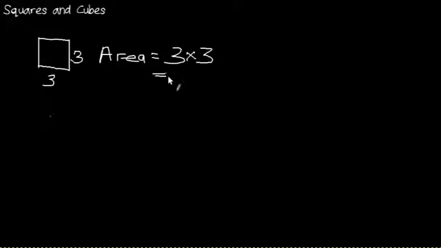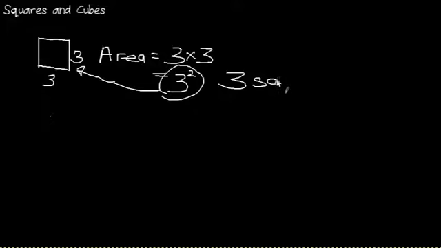We know, however, from our work with exponents that 3 times 3 is just the same thing as 3 to the power of 2, or 3 with an exponent of 2, or 3 with an index of 2. Because we are referring to the area of a square, and this represents that area, we have come to call all numbers with the index of 2, or with an exponent of 2, square numbers. Another way of writing this would be 3 squared.